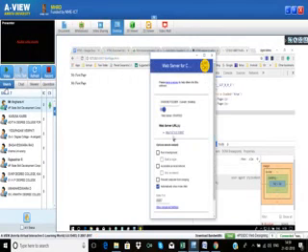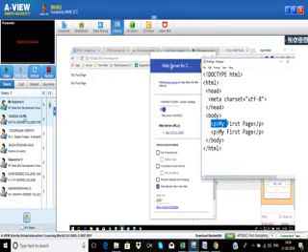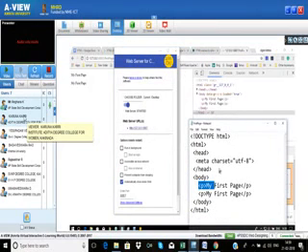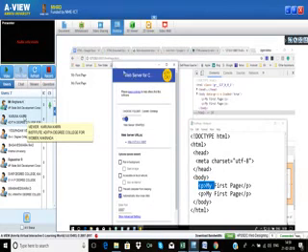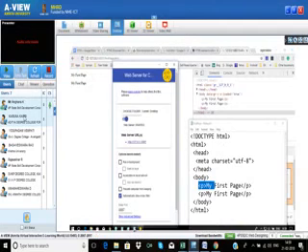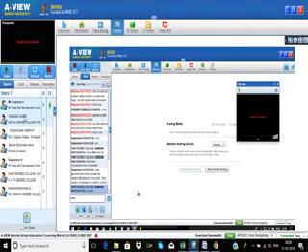Let me know whether you're done. I created one page, this is the page which I created. This is served using a server, and I'm accessing that page. Let me know whether you are done or not. Be interactive in the chat box.